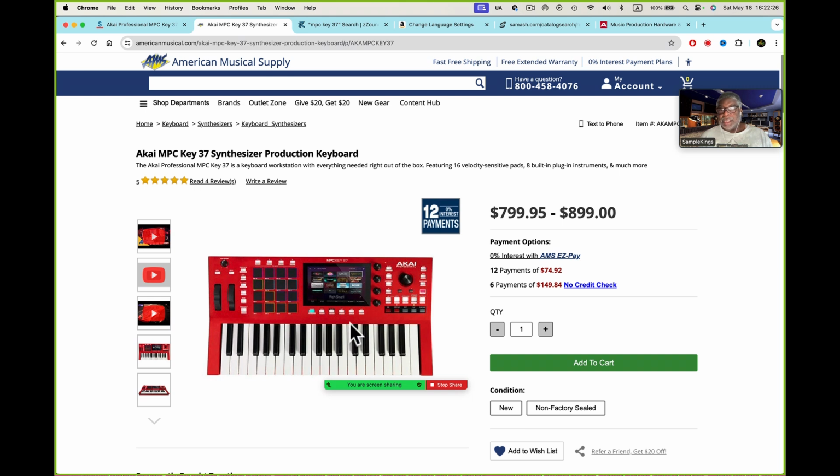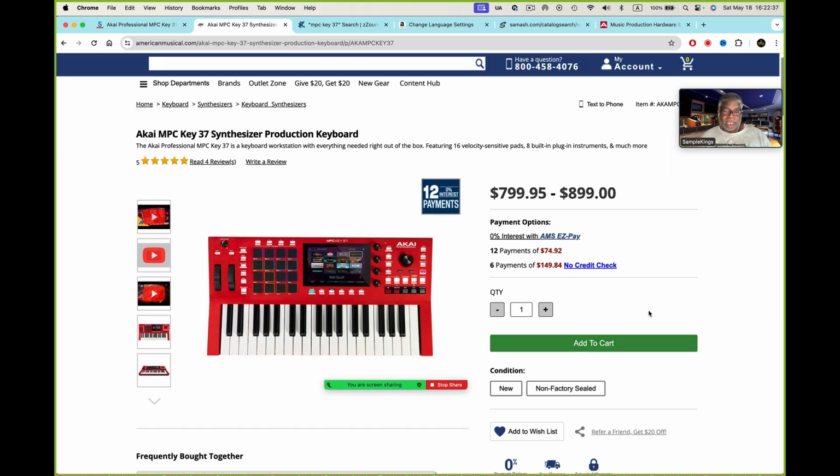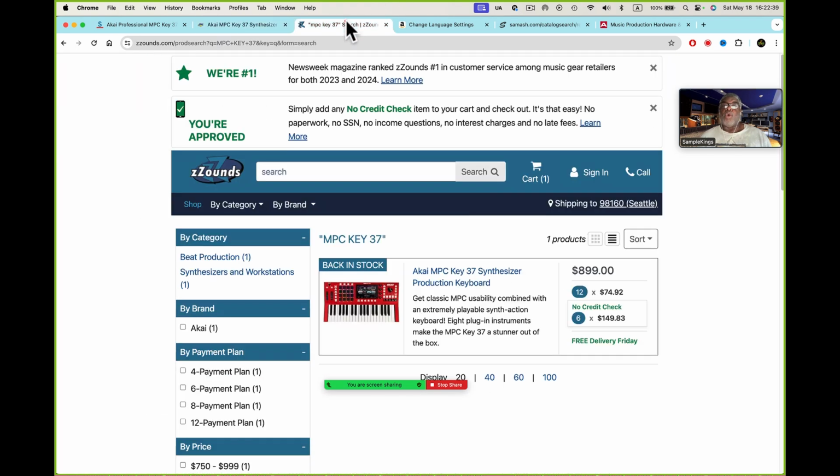And of course, here's the MPC Key 37. Add to cart. Pretty simple stuff there. But I don't see anything like a guarantee like I saw in Sweetwater. So, not there. Anyway, next thing. We have Zounds. So Zounds got one price, $8.99. They got no credit check for 6 payments, 12 payments. They're going to check your credit because they're afraid you're going to skip town, right? So understand that for sure, but that price is working.